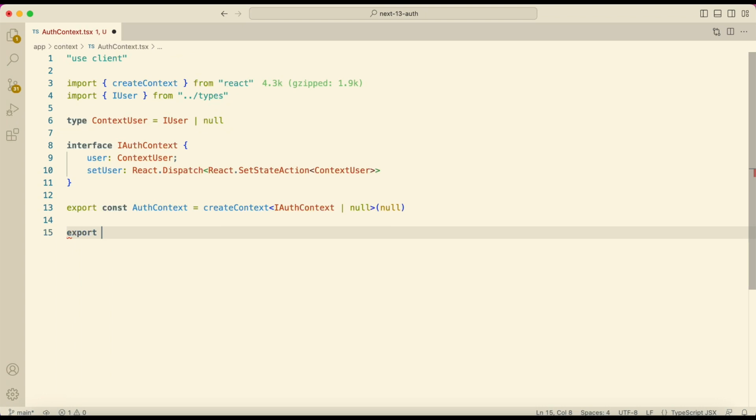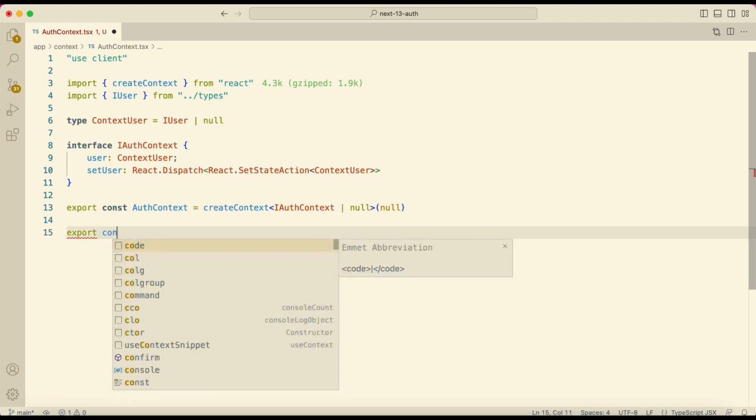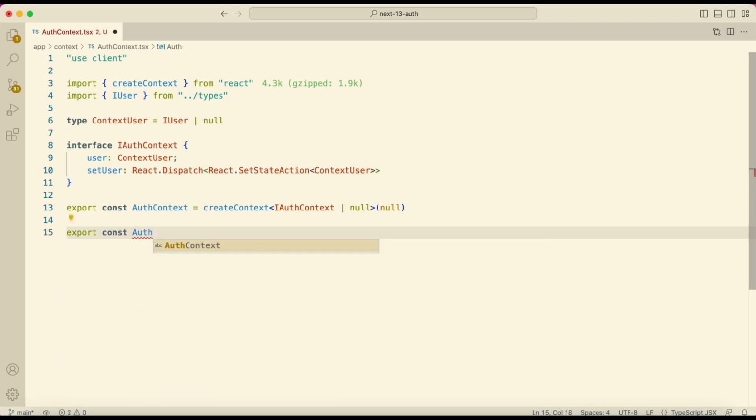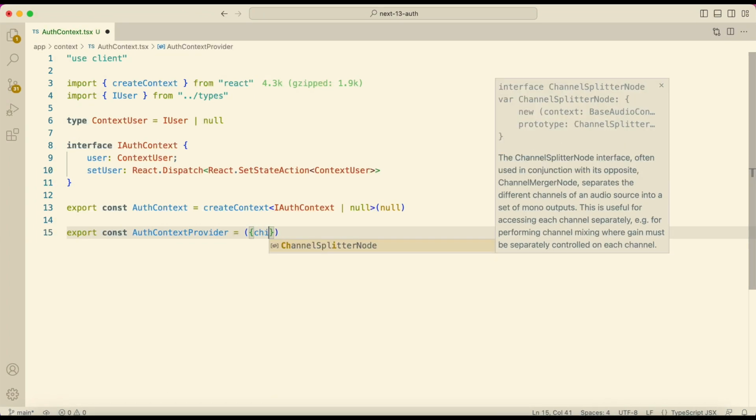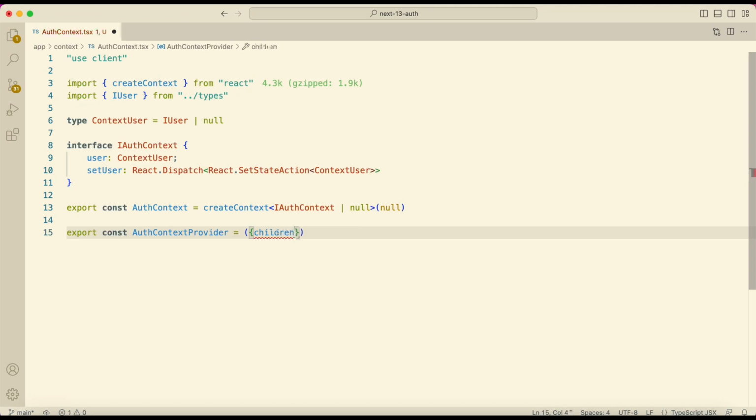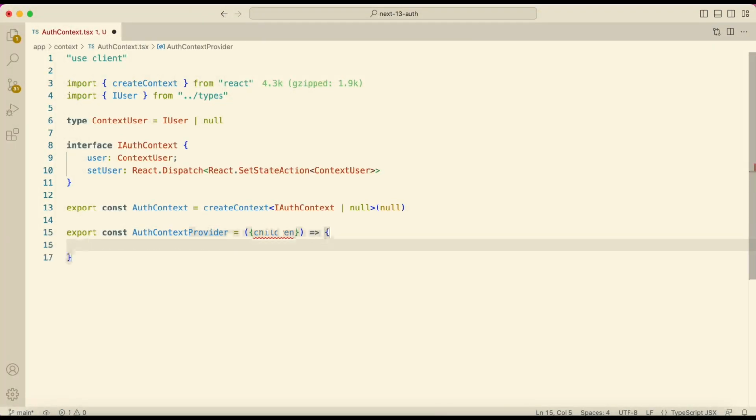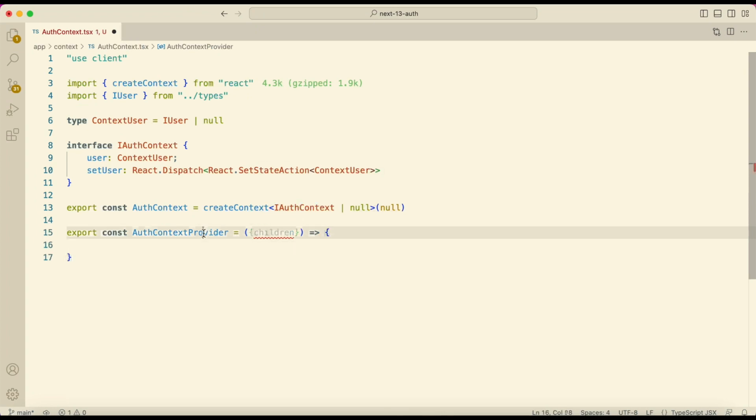Then we need to create an AuthContextProvider, which takes children in props. Let's define interface for provider props.